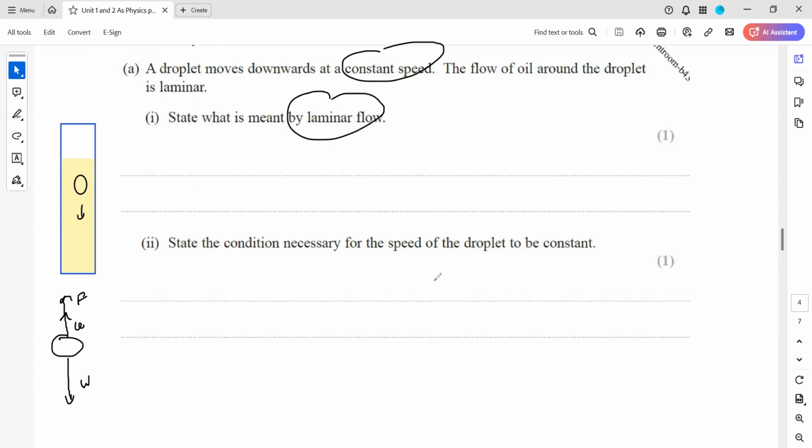What is meant by a laminar flow of a fluid? Laminar flow means the smooth flow of the fluid. You can describe it as the layers of a fluid passing without mixing with each other, and the velocity at a certain point of the fluid remains constant. The fluid layers do not mix, and the velocity at a certain point is constant, though it's not that all points have the same velocity.